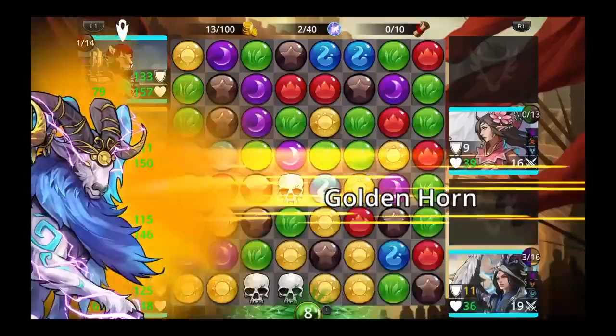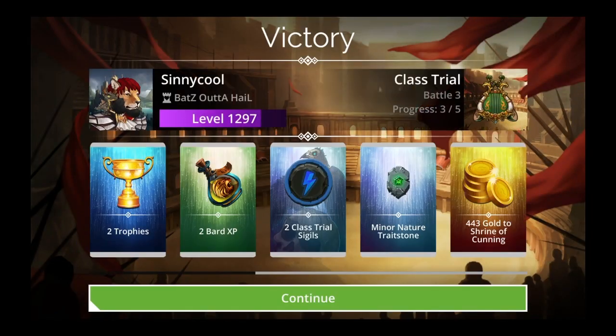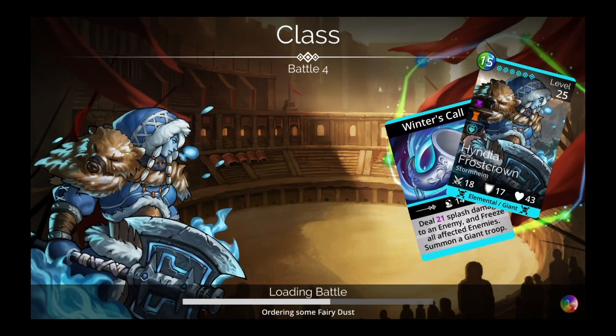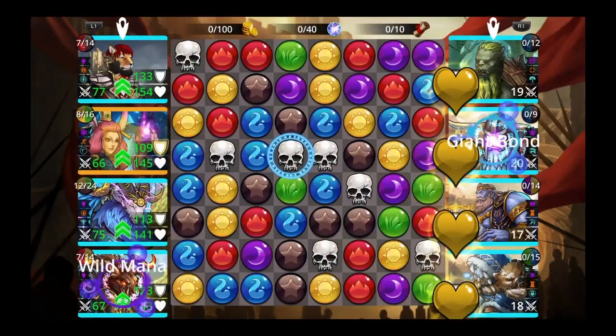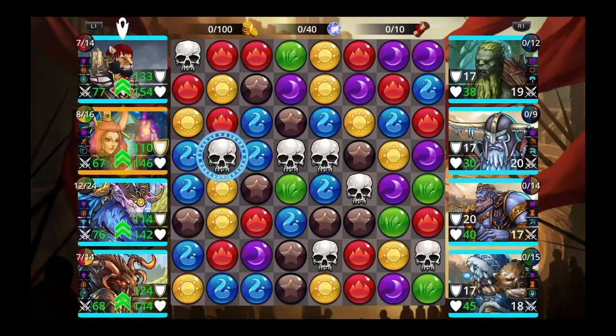As always. Pan again. Nice. Pan, pan, pan. So if you don't have Pan, just keep using Luna. She's fine. She gives a status effect, which is always nice. You could get Enchant. You could get Reflect. You could put some bad stuff on the enemy. Luna is fun. She does lots of fun stuff.